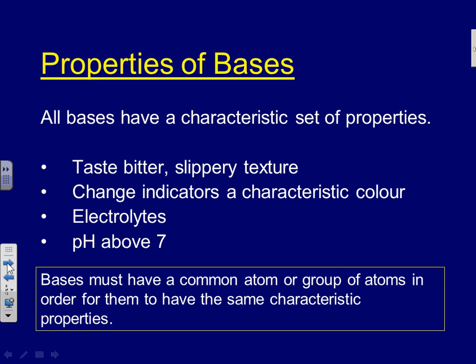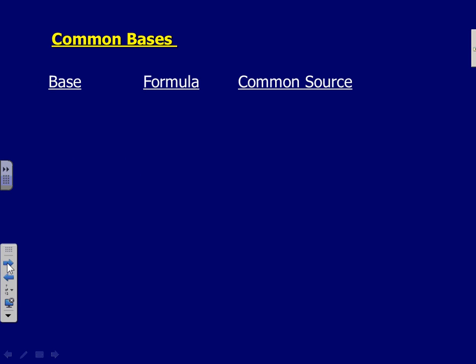Again, there must be a common atom or group of atoms that gives them the same characteristic properties. What do you think? You could, but we're going to be talking about that common thing in a moment or two. Now, bases are a little trickier than acids. We're going to only learn about the Arrhenius theory of bases, and it's a very simple theory. We're going to talk here in a moment about examples of bases that don't follow this theory.